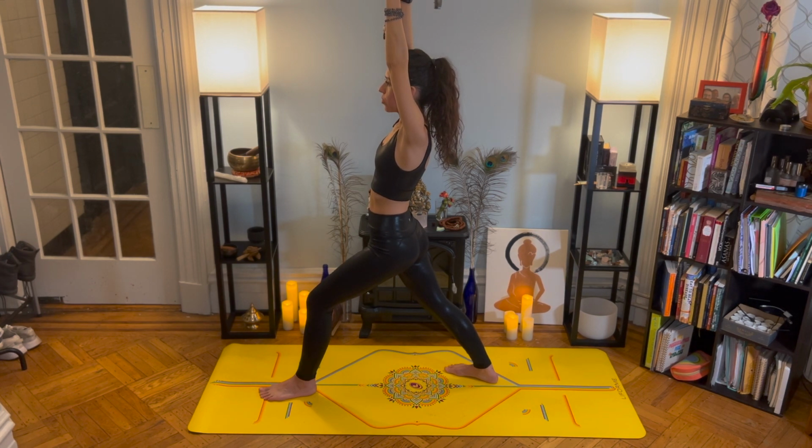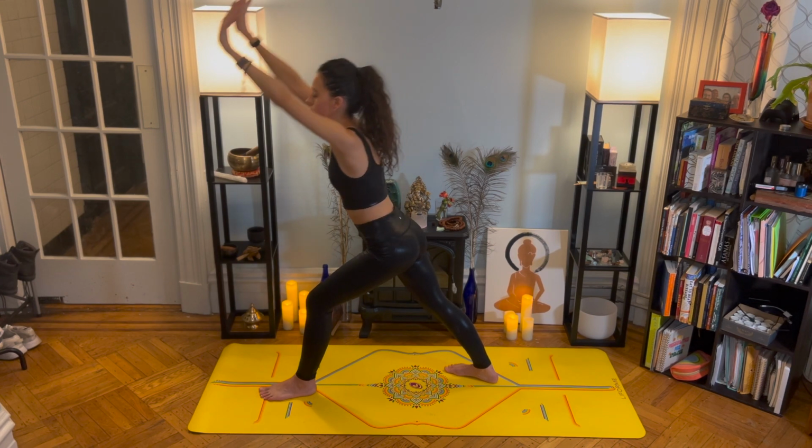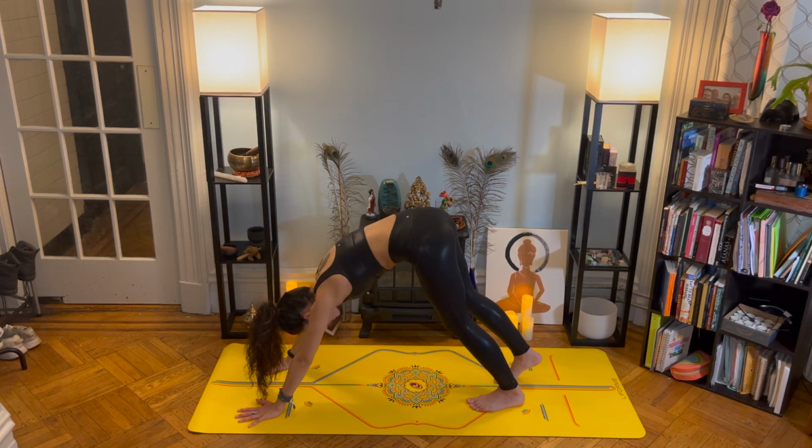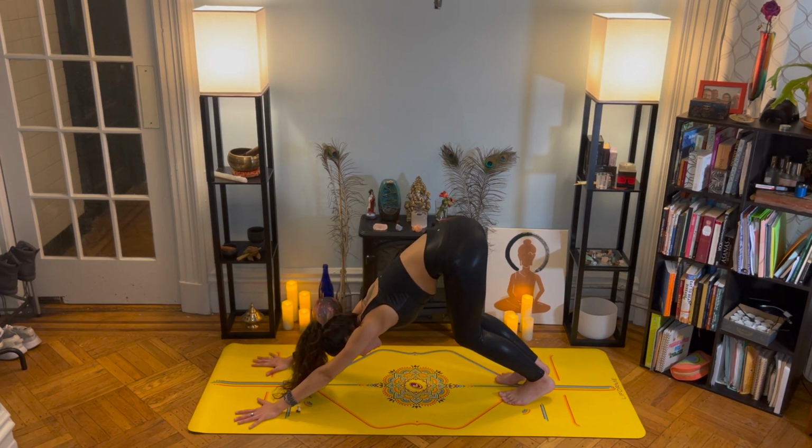Strong legs, strong spine, strong core, strong arms, and a strong mind as well. Be here present in your body. Feel the sensations arriving. Place your hands back to the floor and find Adho Mukha Svanasana again with the seat super high.